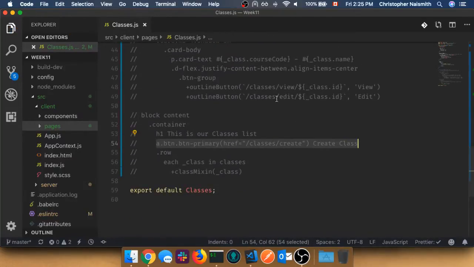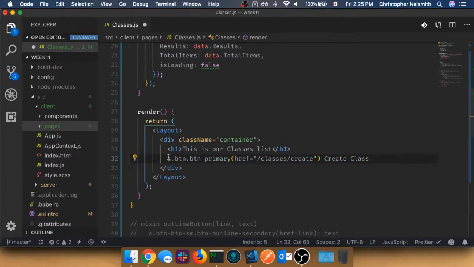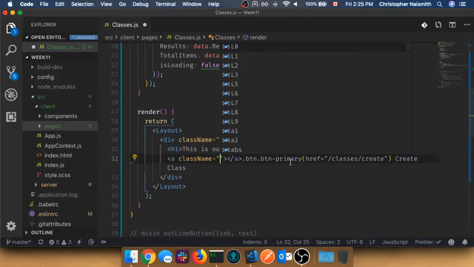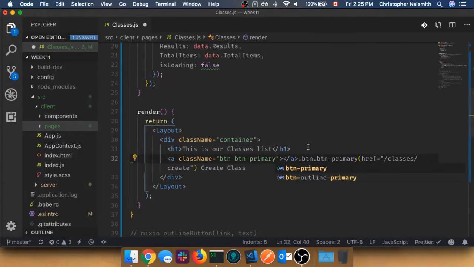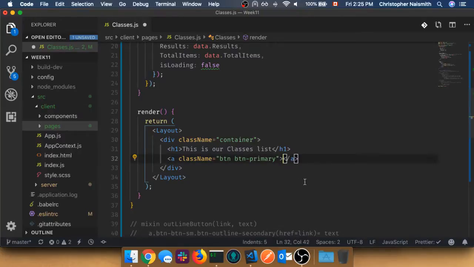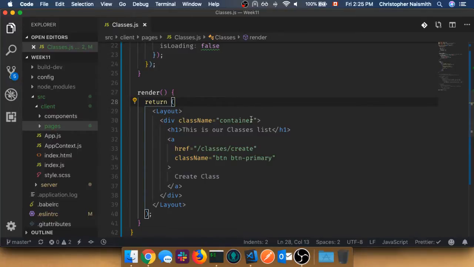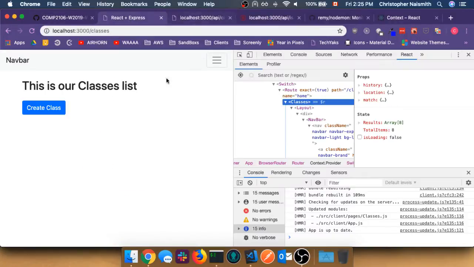And we want to have an anchor with a className of button primary, and an href of classes/create. So if I look at that, that looks pretty similar to what we did before.